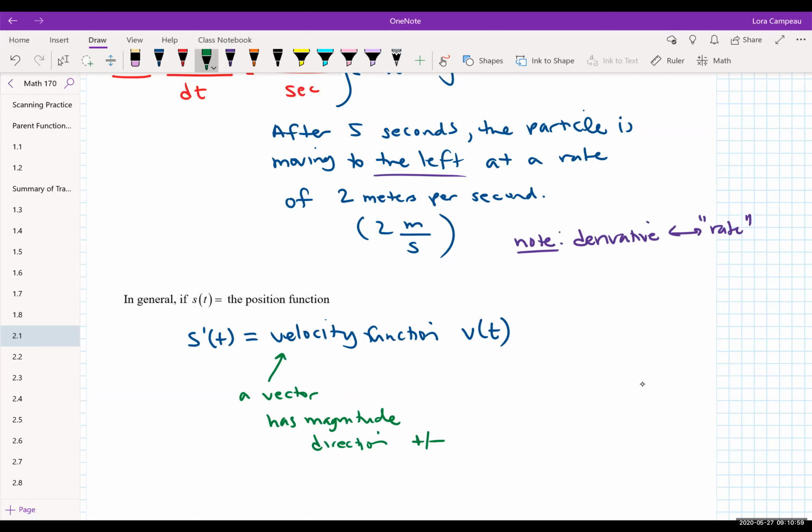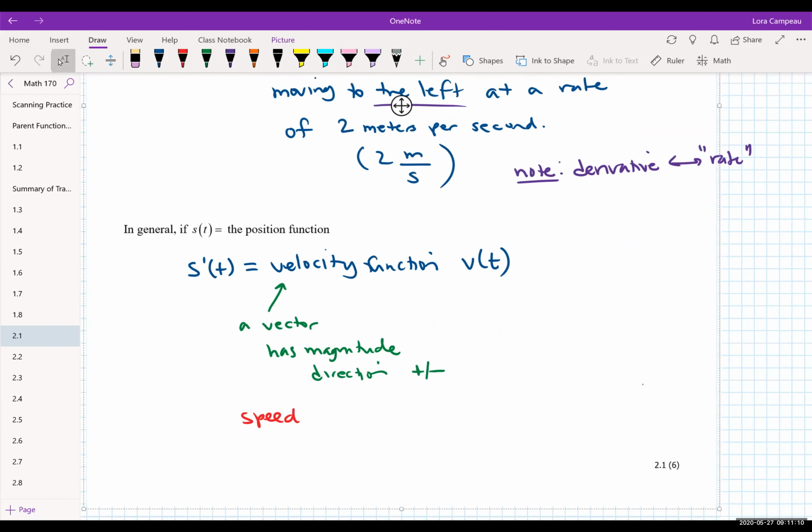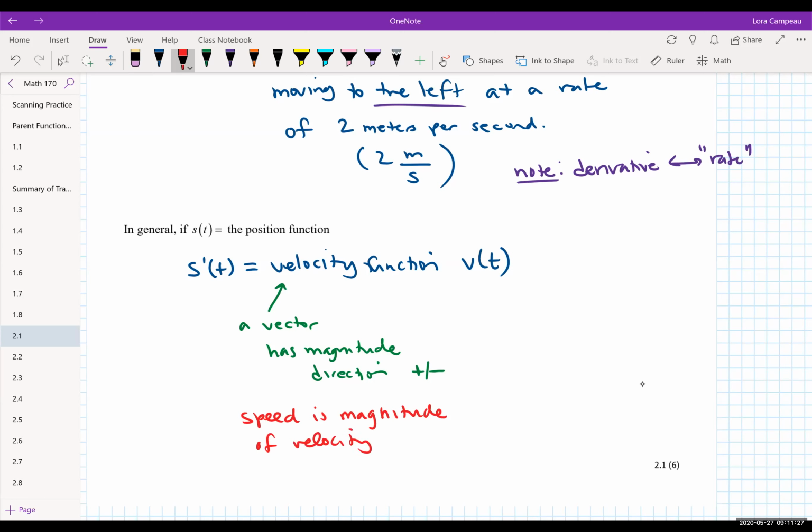I know a lot of times we get confused with velocity versus speed, but just in case you're wondering, speed, sometimes people call that rate, and that kind of confuses everyone. But speed is the magnitude of velocity. Let's spell magnitude right. There we go. Magnitude. So when you're talking about magnitudes, we're never negative. If you said you went 60 miles per hour, you're never decreasing. You are constantly 60 miles per hour.